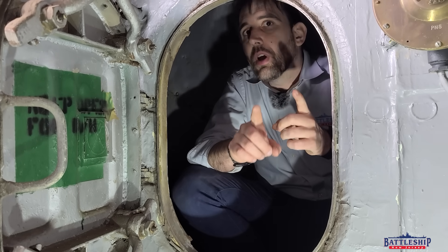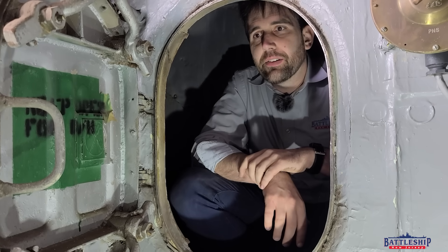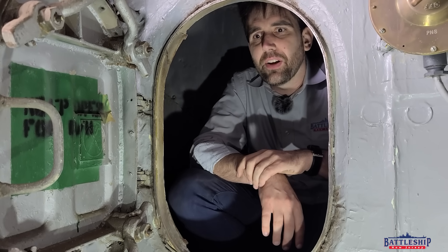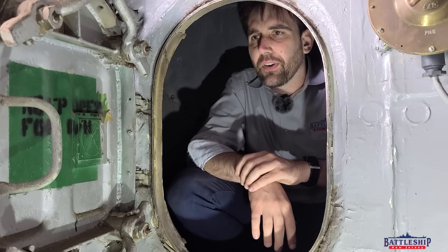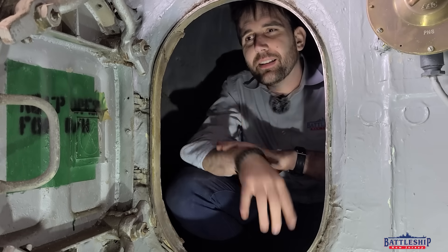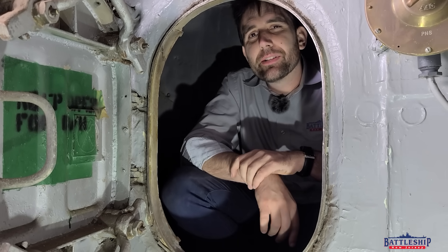However, if you go any higher than four, I have some serious problems. That original design for the Lexington-class battlecruisers with seven funnels? Those French pre-dreadnoughts that had all sorts of funnels on them? No. Four is the ideal number of funnels. What are your thoughts? Let us know in the comments section down below.